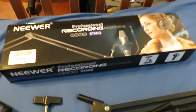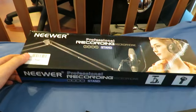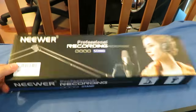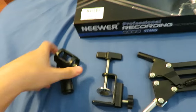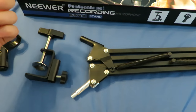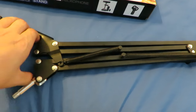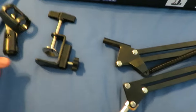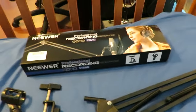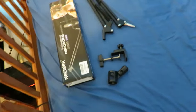You guys can see the box right here. I got a new stand — I'm not really sure what it's called — and it's actually a pretty good stand. I basically got a stand for my microphone because it's making my life a lot easier. I've only had it for a day and it's already helping me. Basically what this is, is a stand for your microphone that you can attach to your desk. Before, I'd have to move my microphone from here, put it on top of my desk, and do that every single time I wanted to record.